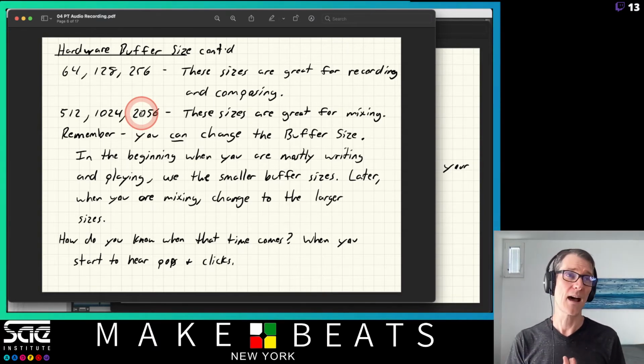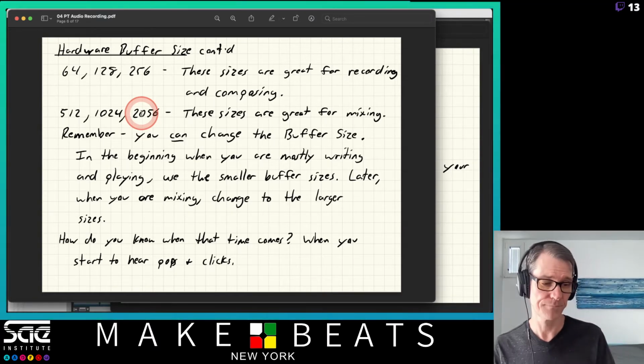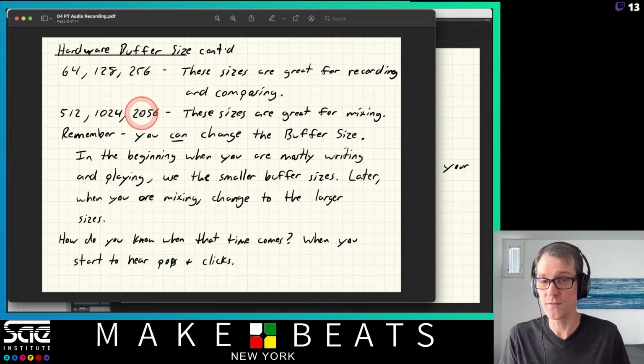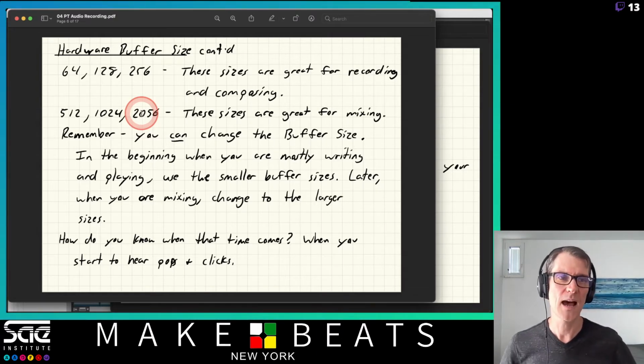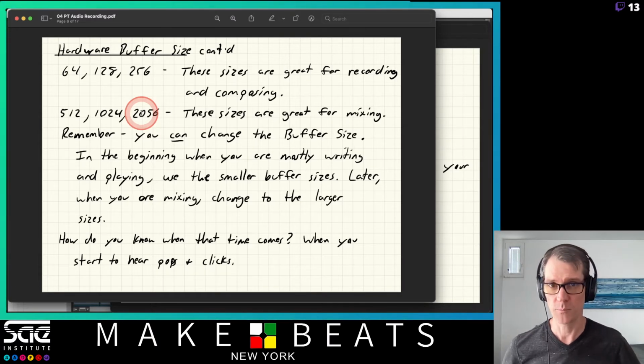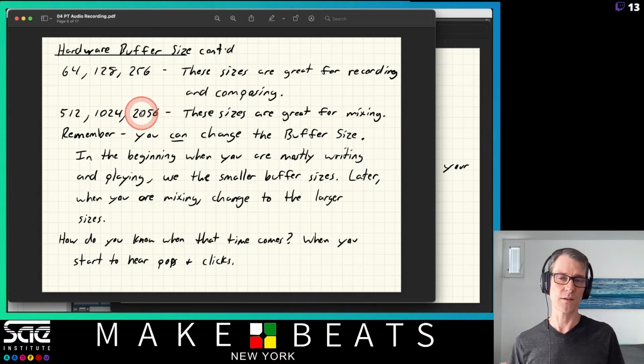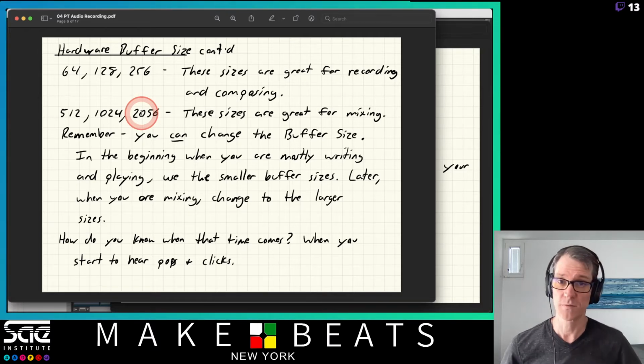For example, I had an iMac from 2012. Actually, it wasn't even a modern computer, but it was an iMac with an i7 chip. The i7 chip was a really nice chip, and I had 32 gigs of RAM in it. It was a quad core i7 iMac. When I bought it, it was like $4,000. It was a very, very powerful machine in 2012. And I never had to change the buffer size on that thing.